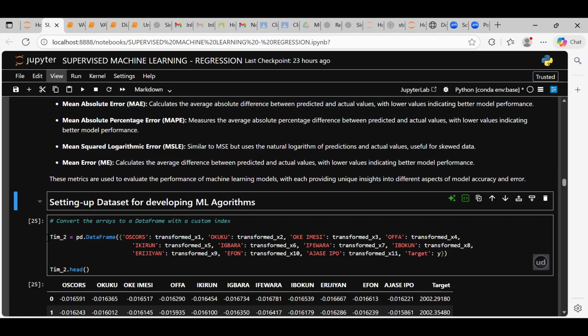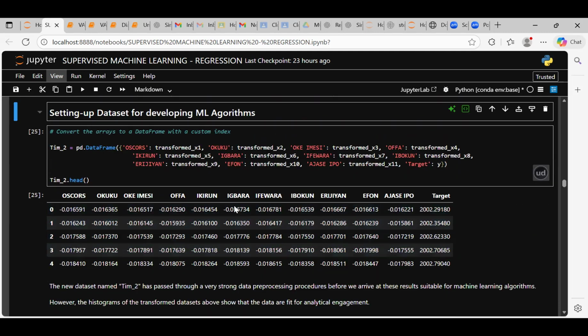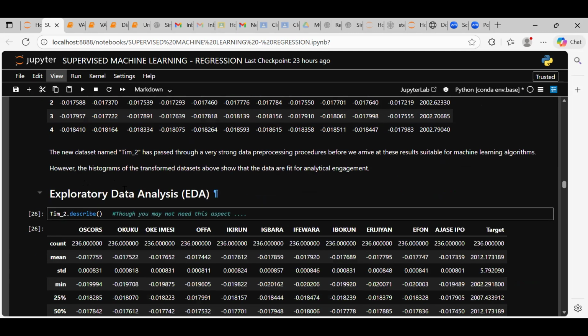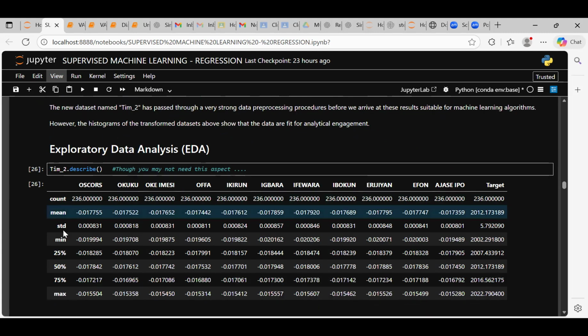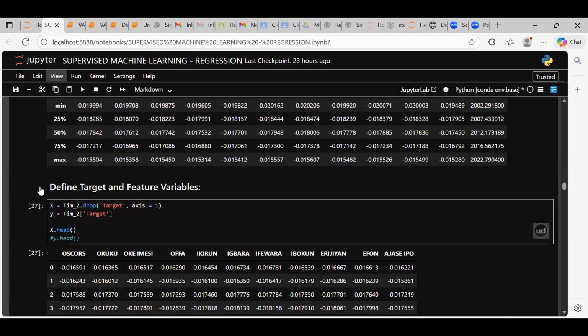The first thing I have to do, the data set is changed to df2. They are put all this data set in the front. Then from there, I check the data set here. I've removed the words. I've removed the dates. So which is standing as what? Standing as depending on the target variable. From there, I write describe just to tell me more about the data sets. These are the mean, standard deviation, minimum for each of these variables. These are the results.